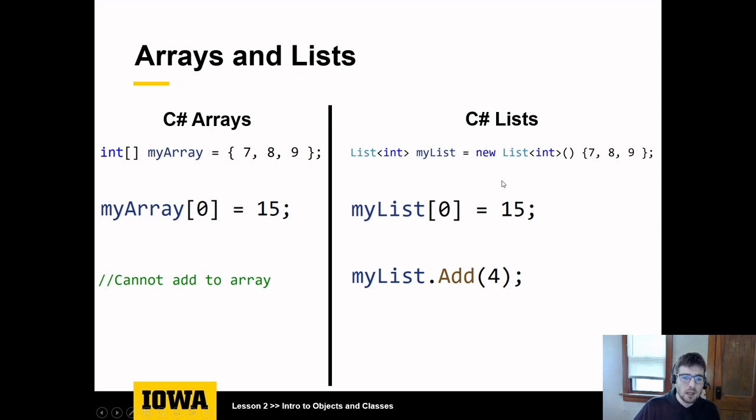And here on the right side we have similar stuff here, but we also have these parentheses. We'll talk about what's going on there in the future. And we also have this new keyword, and the new keyword is how we say, I want to create a new object, right? So on the left side, we're just saying, this is the type of this variable. On the right side, we're saying, I actually want to create a new list or a new object. And then we can give it some initial values here at the end if we want. We don't have to include this part here on the right with the curly braces. But we do need that semicolon regardless.